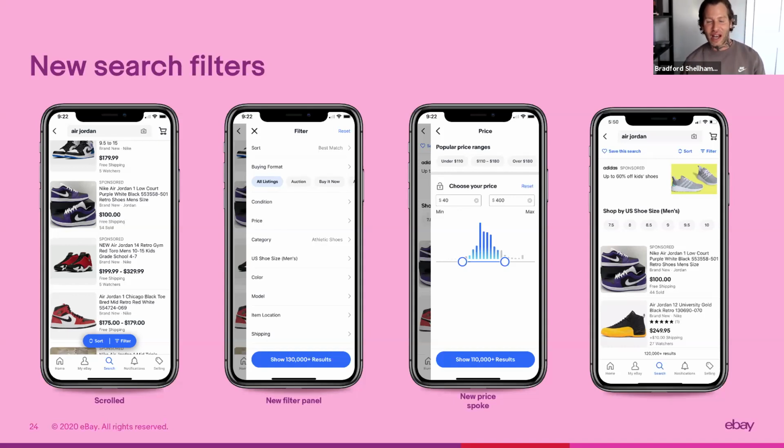So you can get to the stuff that you're looking for as a buyer, and even explaining things like eBay language, buying format. In any other marketplace, what the heck does that mean? And it used to be just buried. Now you see an example in the second phone here of buying format, because we have auction, Buy It Now, make an offer, all listings. We're actually just up-leveling that so it explains it more clearly. Next.